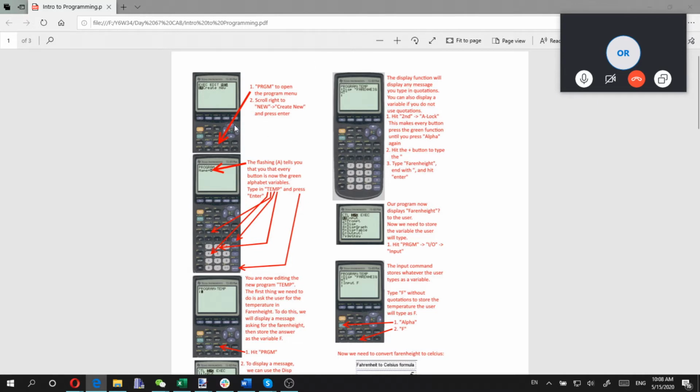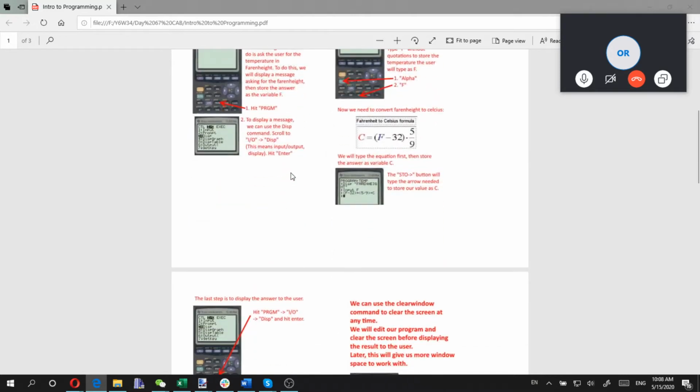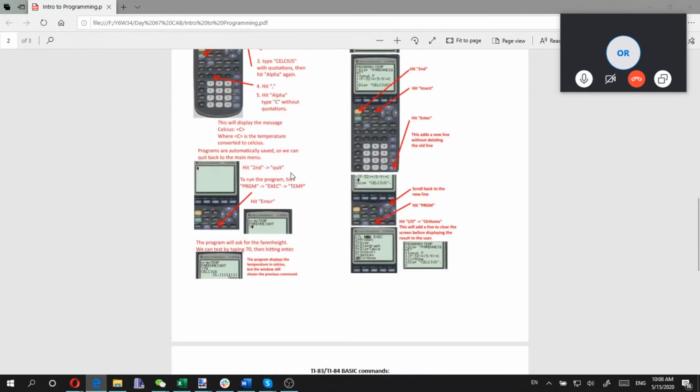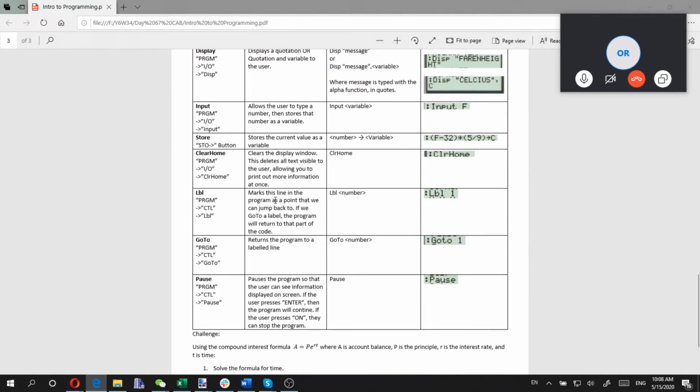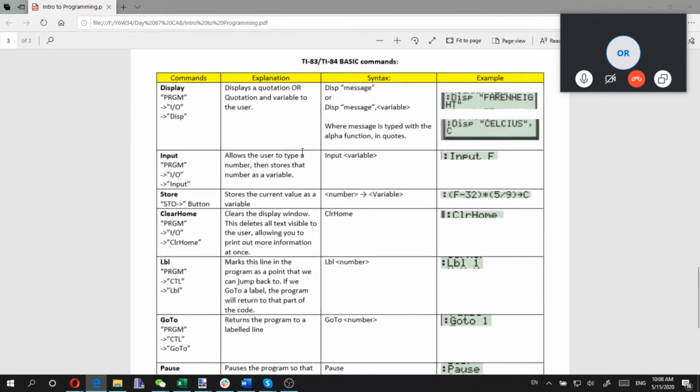So that means if you've got a graphing calculator, we can program your calculator to do a bunch of different things. So I've got an example here that can convert temperatures from Fahrenheit to Celsius and back and forth. And we'll be looking at a way to program your calculator to do Euler's method a little bit later. So let me start out by showing you some basic commands.